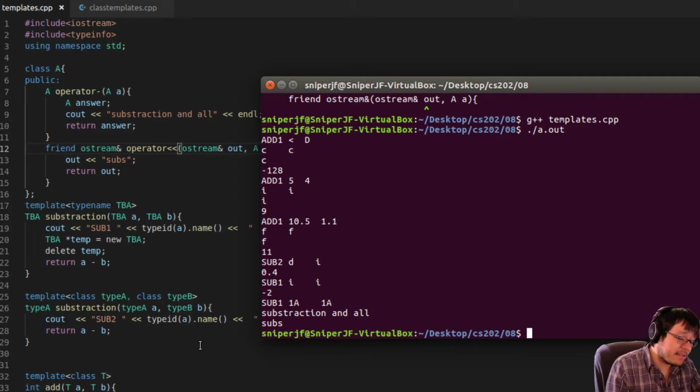But the reality is that one of the nicer reasons for knowing operator overloading is if you really want your templates to still work with such a short and clean syntax. I'm still not a fan of operator overloading in the first place. I don't really use it, but I suppose it can come in useful when you're doing templates. So yeah, okay. That is how a function template works.